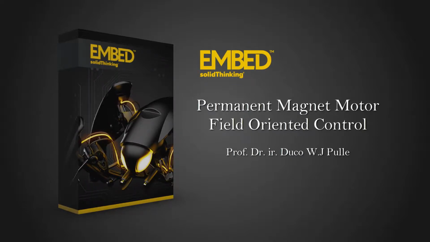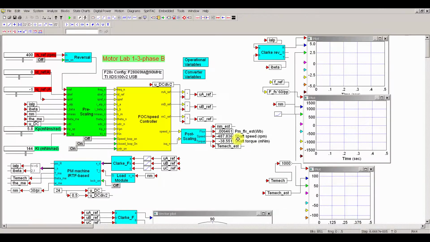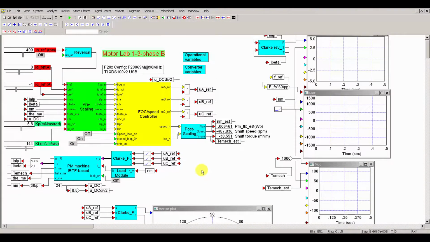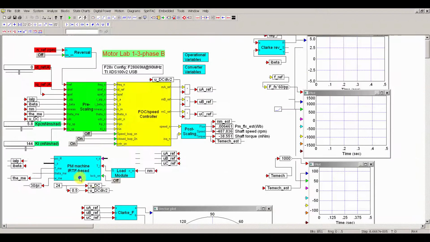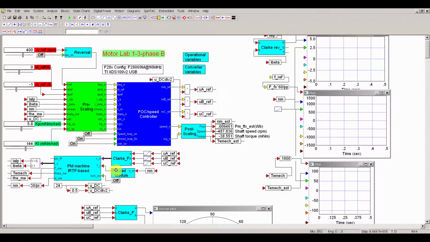Simulation for field-oriented control. So here we see field-oriented control. Now the controller consists of a current controller as before. The only difference is now that the angle information comes from an encoder here. So that's the big change. Before we had open loop control. Now we have closed loop control of the angle. The angle physically is fed through an encoder, and the encoder signal comes from the simulation direct in this case. This is a simulated motor. This angle information is fed back in here into the controller.